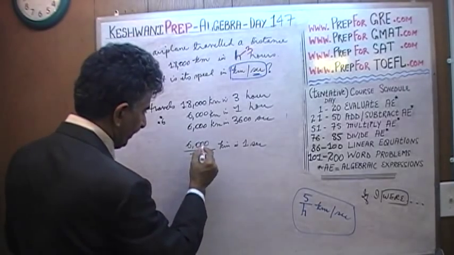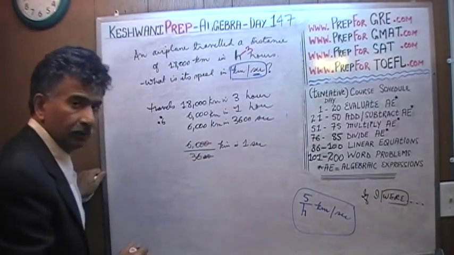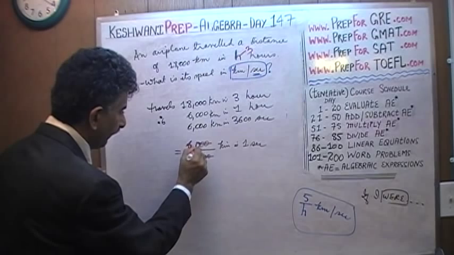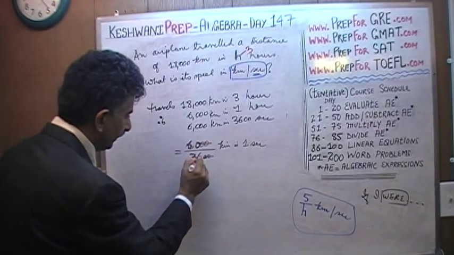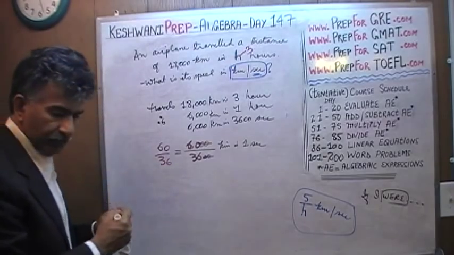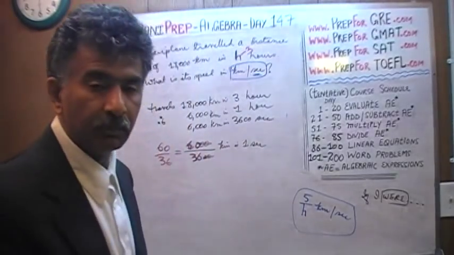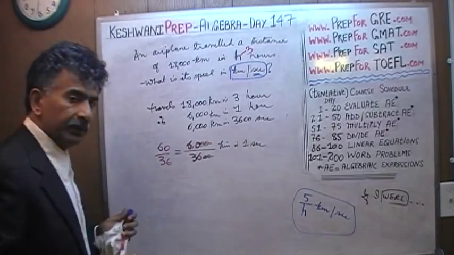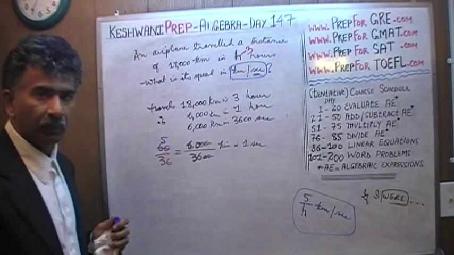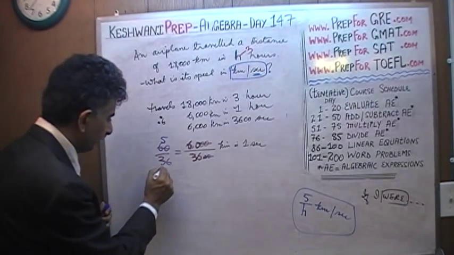Let's see if this answer looks anything like that answer after we reduce it. If you divide the top and the bottom by 100, the two zeros cancel out, and then on the top we end up with 60, and the bottom we end up with 36. 60 divided by 36. If you were to divide top and bottom by 12, how many 12s in the 60? There are 5 12s in the 60. How many 12s in 36? There are 3 12s in 36.